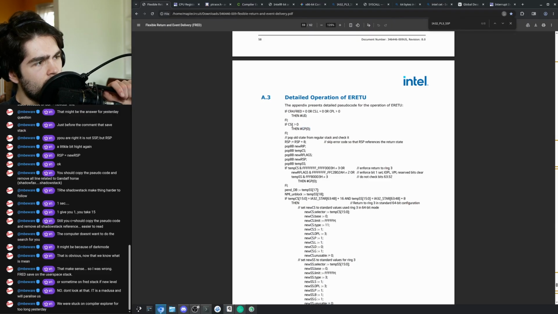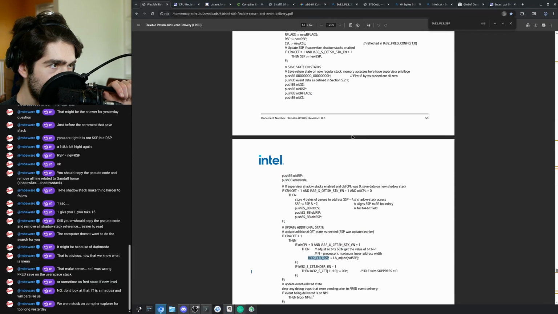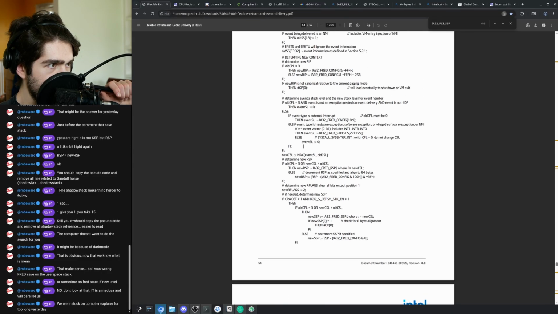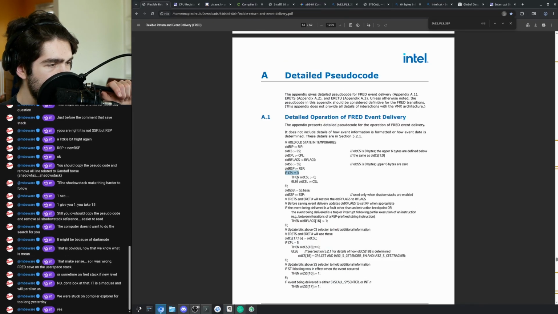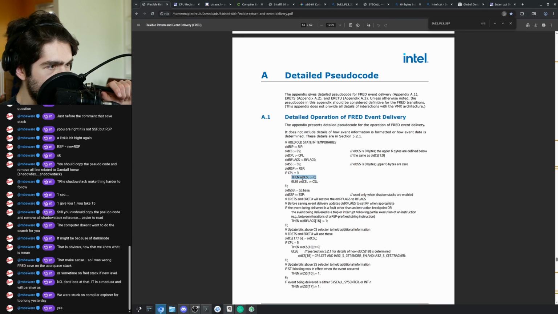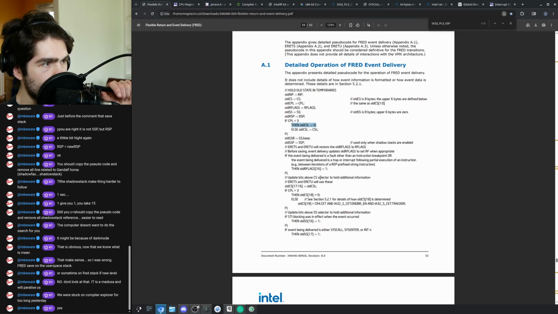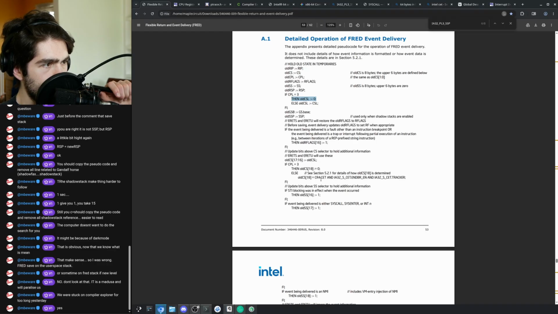I guess the only way that we could have a higher stack level is if we execute something while in kernel mode, right? That would be the logic. So if I go here where they handle that, if CPL equals 3, then old CSL equals 0. So if CPL equals 3, the old CSL will always be 0. So in user land, CSL is always 0. Okay, cool.